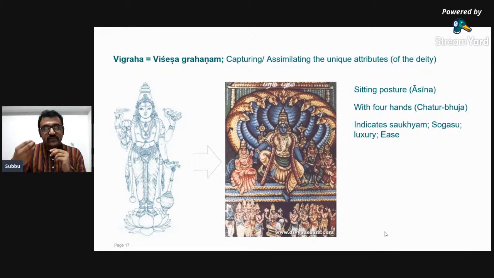So preservation, which is what Vishnu is typically associated with, is represented by the Chakra, and the liberation aspect is represented by the Shankha. And this posture, more than the standing posture, is more of a dignified form where the Lord is immediately ready to help his devotees. You know, that kind of readiness is seen in that Vigraham. The seated Vigrahas or the seated postures are more of Saukhyam. They are more at ease. They are more of luxury that you see in the seated Vigrahams of Vishnu.